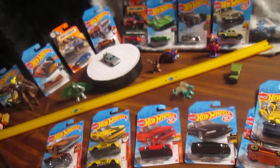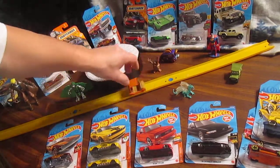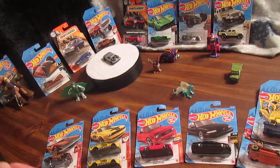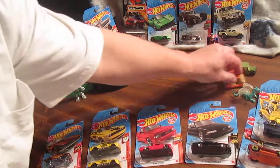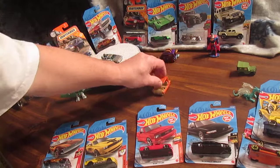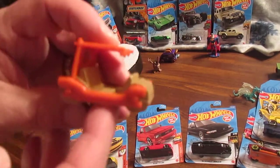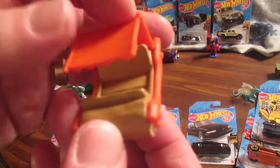Let's see if it rolls. Oh, it does not roll on the track because it is too wide. I'm going to move the track. Let's see how we do. Whoa, it rolled perfect — it was a nice roll. That's what we want. At least it does roll, but it does not fit on the track. Way too wide for the track.